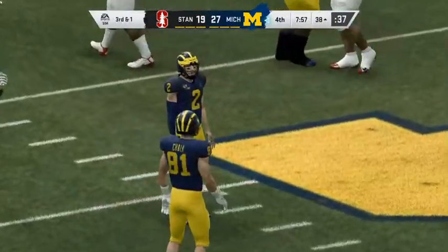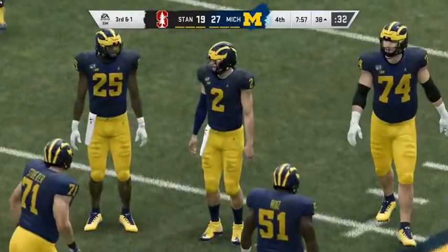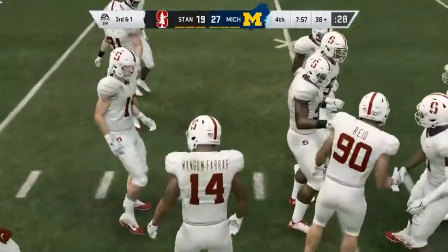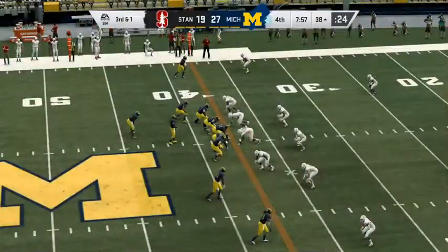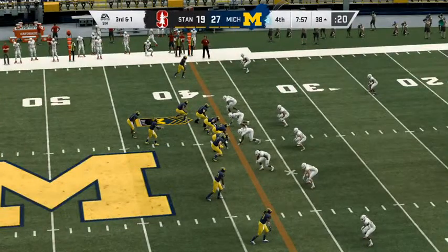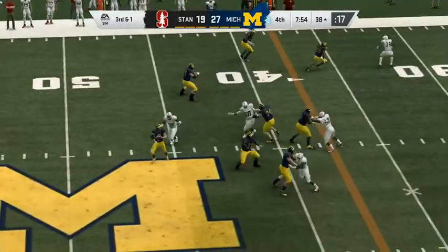A throw there, but that's going to wind up incomplete. Before the game, they were running the route tree about as efficiently and effectively as we could have possibly imagined, but sometimes the passes just go awry. Yeah, let's face it, when you're running the route tree in pregame, you don't have defenders breathing down your neck. You don't have defensive backs making plays on the football. Hard to replicate the intensity of the game in pregame.